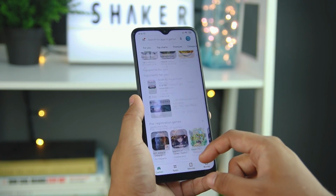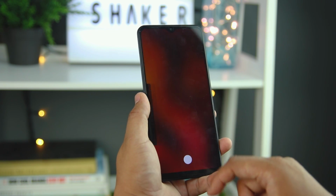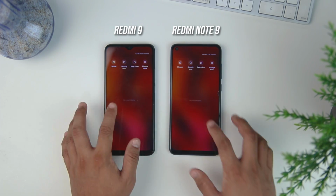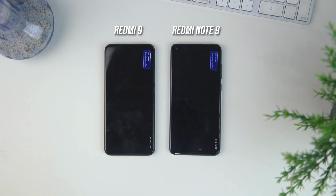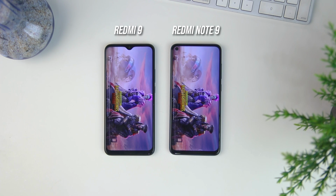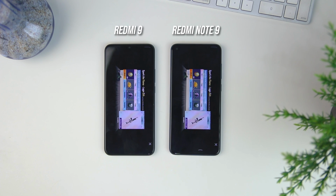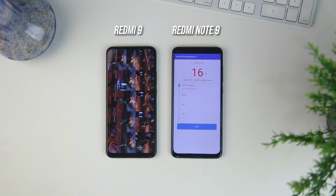The performance will only decrease if we have a bunch of apps currently running in the background, or if we have no more storage space left. On our test, running a single game with no running apps in the background, it was a satisfying gameplay experience, and as you can see, the launch time of both devices is almost the same. Therefore, a low RAM will not affect our gameplay. So here are their Antutu benchmark and speed tests.